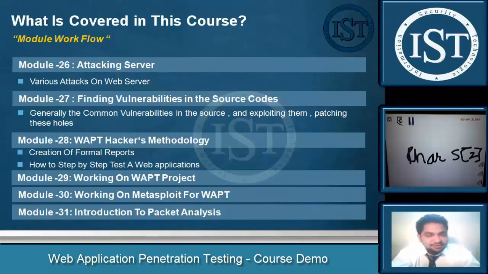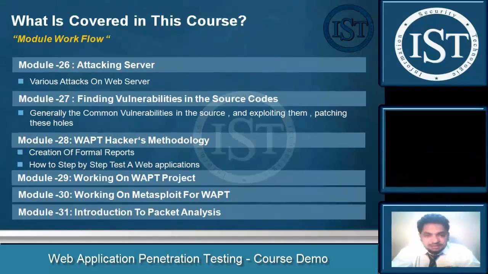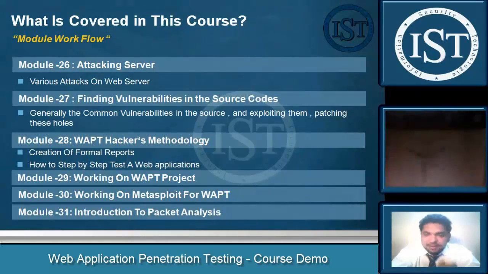Module 30, working on Metasploit for WARP. I just love this module: Metasploit and WARP, both my expertise courses, together. Metasploit is a very strong application, basically used to test the security tiers of web servers, application servers, everything. So we will be working on Metasploit and WARP both in the same fashion, together.